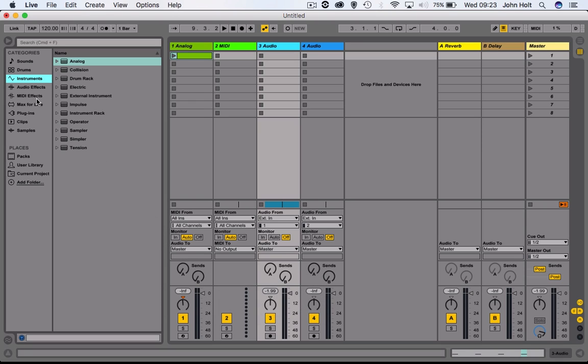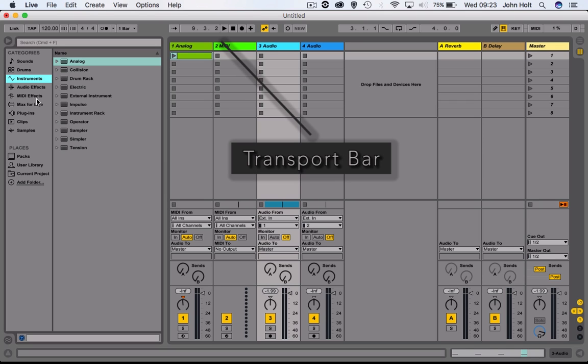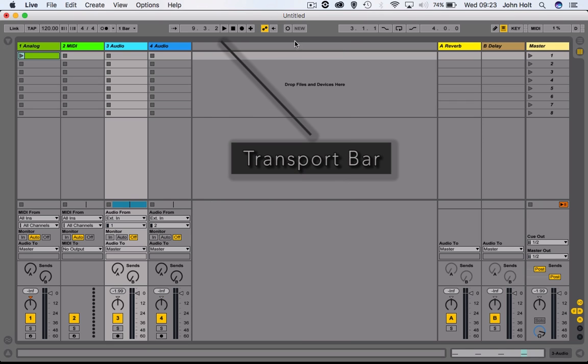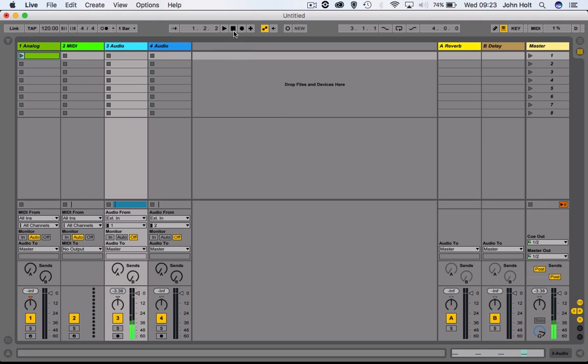And lastly, you're always going to have a transport section inside a DAW. Now in Ableton, that's up on the top bar here. So you've got play, stop, record, and this section here shows you where you are in the song. And in other DAWs, that can either be in beats and bars like it is here, or it can be in time. It's also going to give you other important information like tempo or BPM.